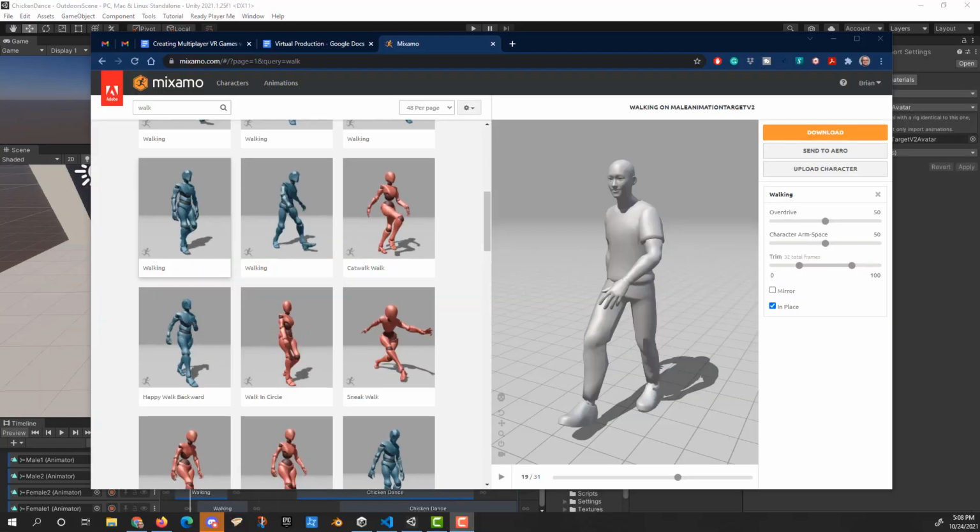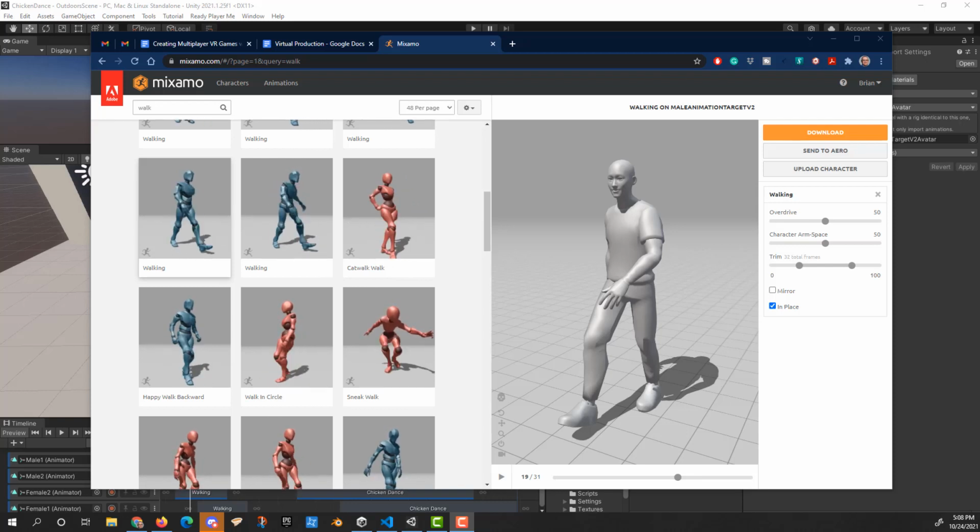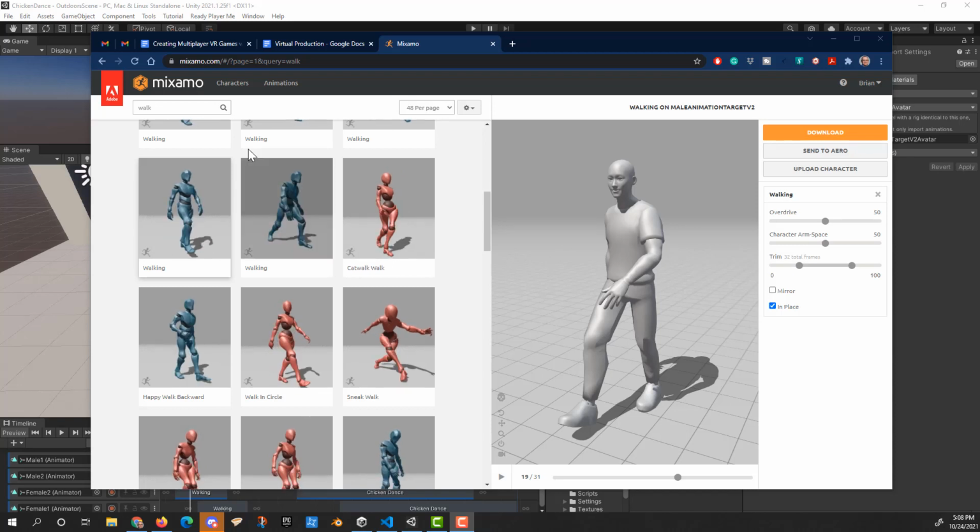Okay, it's time to add some animations to this so that we can get our characters walking onto the screen and behaving the way that we want. Now, the walk animation that comes by default with the Ready Player Me is a walk in place walk. We need something that actually moves along the various axes. So I jumped back to Mixamo and loaded my character back in, just like we did in part 1 of this tutorial, and did a search for walk. So I found this walk for the guy.